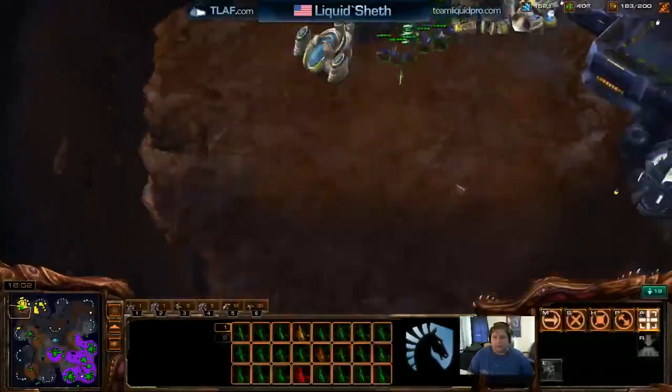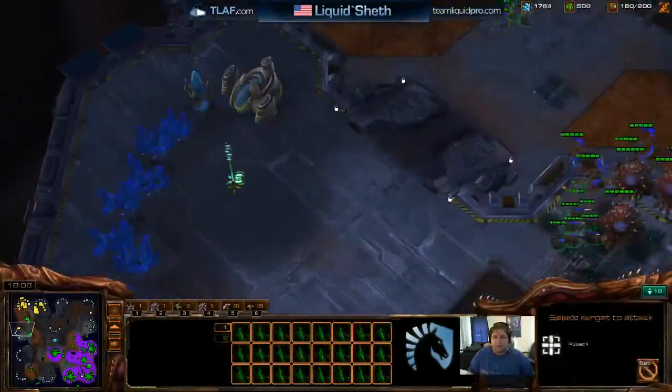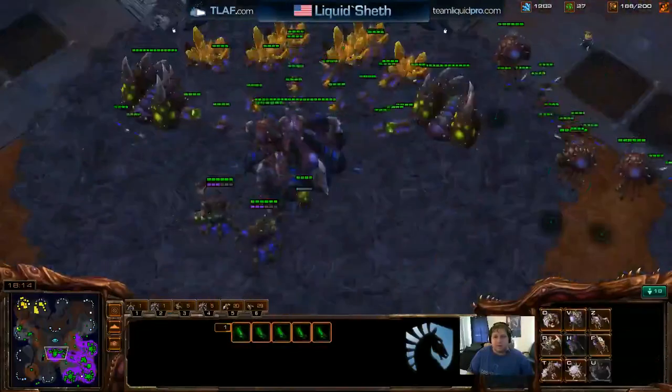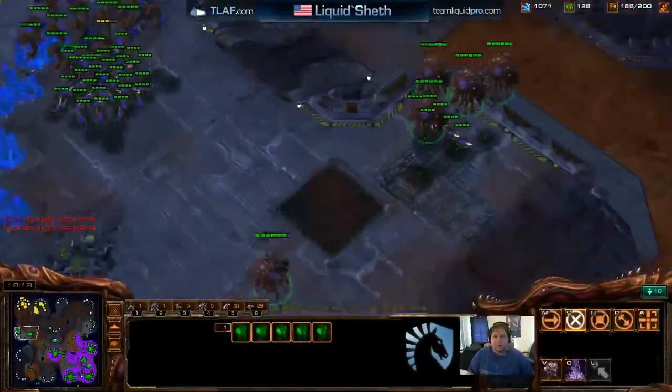Again, we'll just kill off those sentries, run back. I don't need to do anything more. He has no base. I can go into Broodlords now. You know, I can defend with Broodlords. Like, why not in this situation, right?